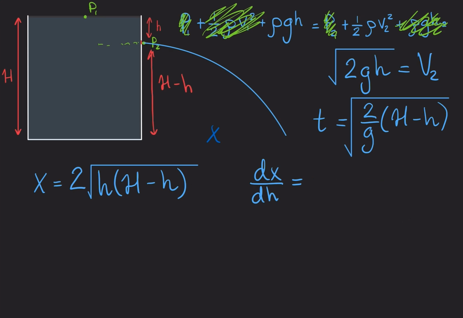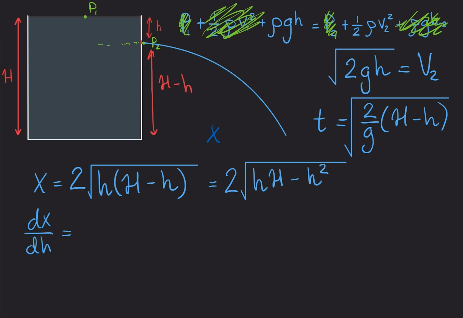So that means that we're going to have to differentiate this function. So what that means is dx/dh. The way that I'm going to do this is I'm going to rewrite this real quick in a clearer way. So I think I'll start by writing this as 2 square root, and I'll just expand this thing inside. Again, you could probably use the product rule, but I think this might be a little bit easier. We get this function over here.